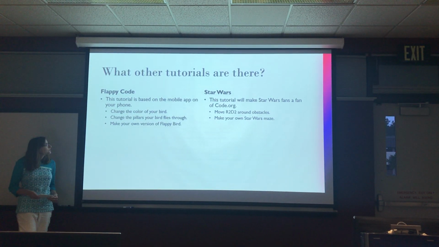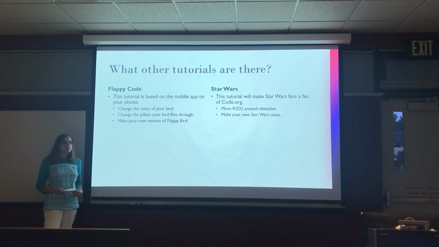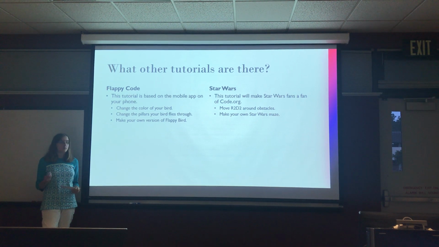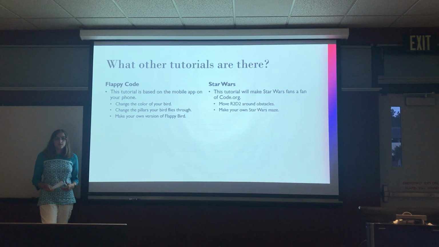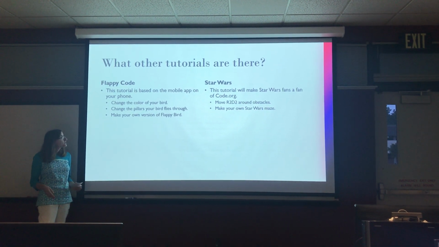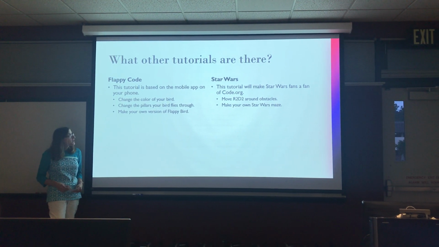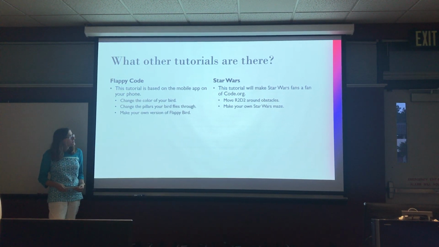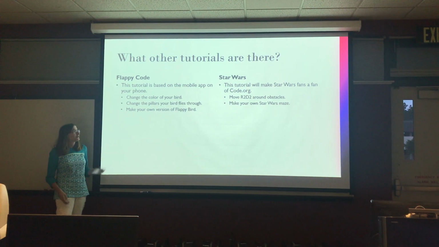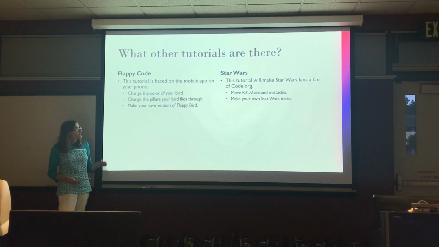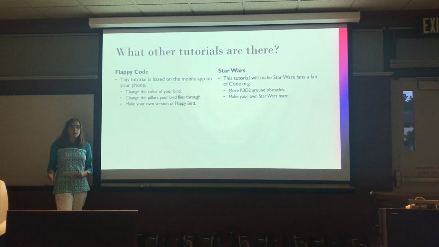This is just a rundown of two of them. Flappy Code, for instance, is based on, if you ever played the app on your phone called Flappy Bird, it's basically that. But you change the color of the bird or the pillars that the bird flies through, and you make your own version of Flappy Bird. And Star Wars, if you are a Star Wars fan, code.org can make you a fan of Star Wars. You can move R2-D2 around obstacles and make your own Star Wars maze on code.org.